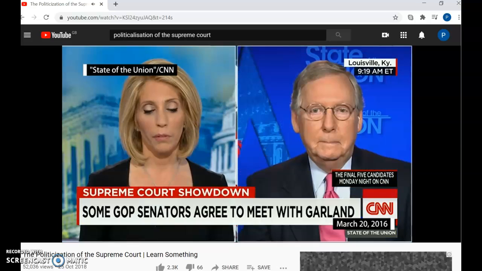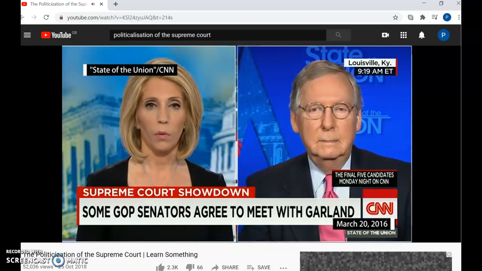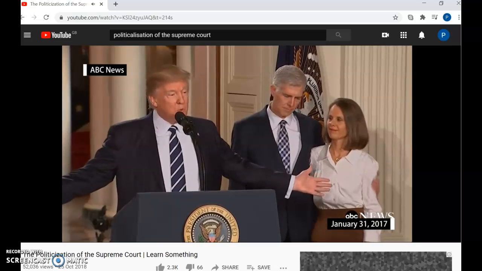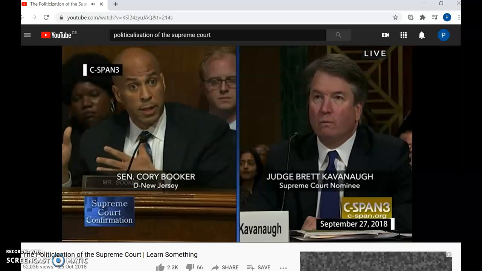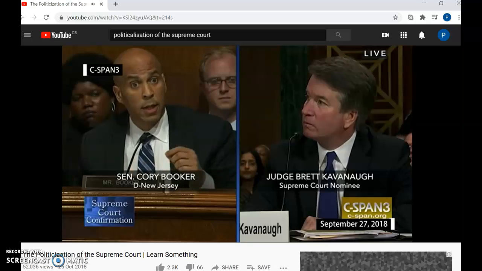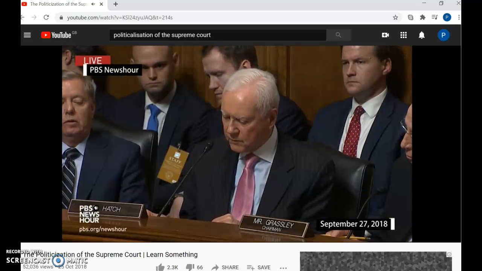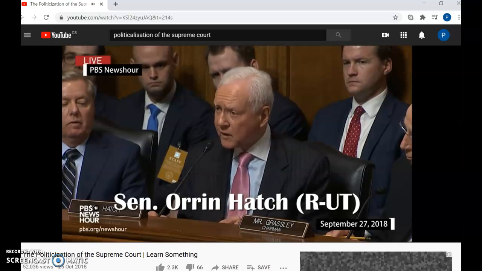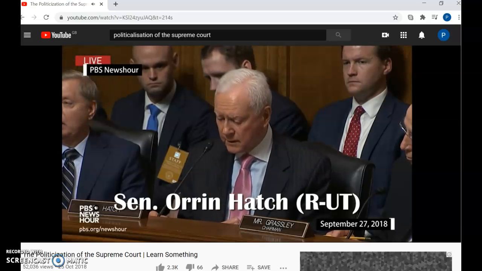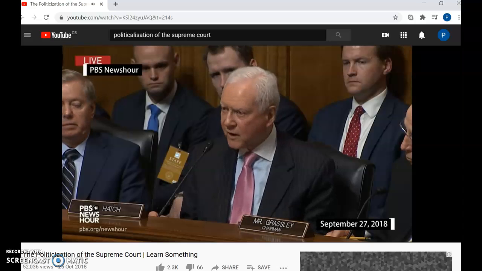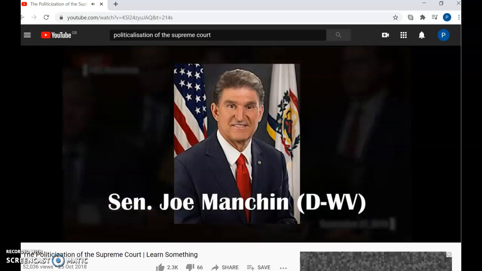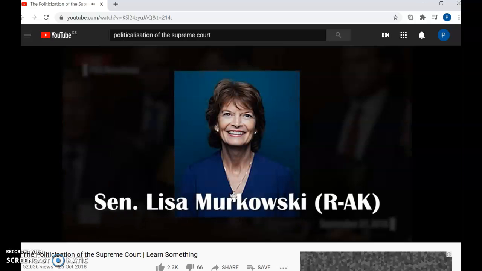That is party politics at its finest. No nominee was confirmed to the court until President Donald Trump nominated Neil Gorsuch to the seat. The confirmation process of Justice Kavanaugh has been the most partisan, and the whole thing is the epitome of party politics. I hate to say this, but this is worse than Robert Bork, and I didn't think it could get any worse than that. This is worse than Clarence Thomas. I didn't think it could get any worse than that. Only one Democrat, Joe Manchin, voted in favor of Kavanaugh, and one Republican voted against him, Lisa Murkowski.